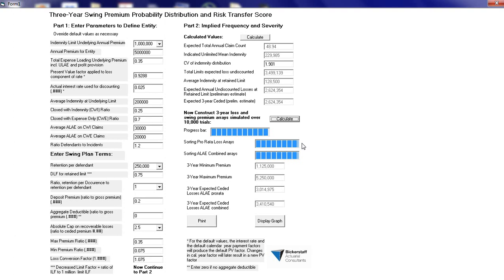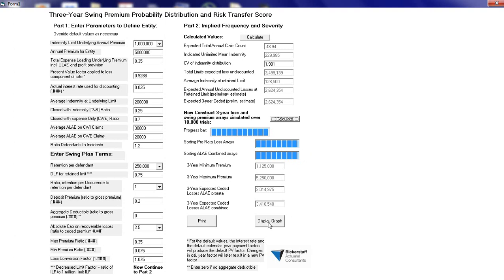if any, is ceded. So all the way through this process, we have actually populated 2 sets of 10,000 buckets, one treating ceded losses on a pro rata basis for ALAE, and another one treating the ceded losses on an ALAE combined basis. And for each level of ceded loss, we would have ceded premiums if that loss exceeded the attachment point.